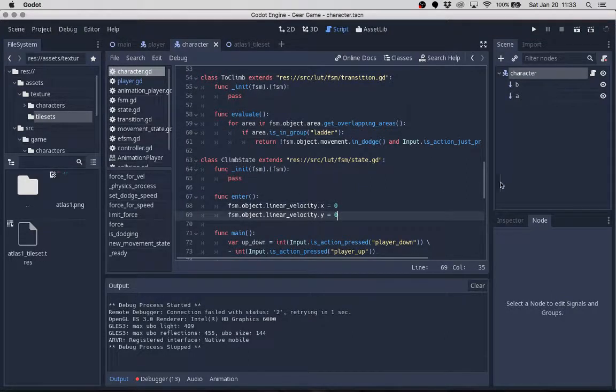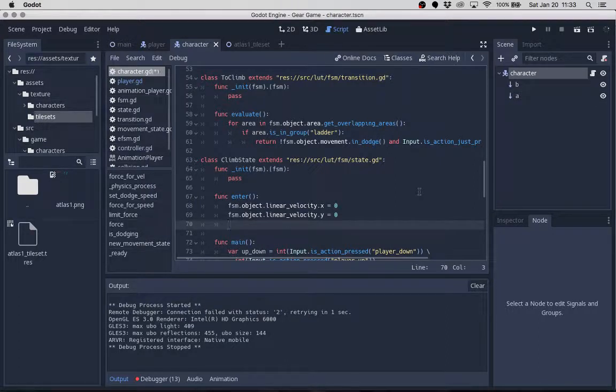Yeah, on enter I should also do something. On enter I'll set the position of my... It would be nice to be able to pass stuff into states. It's not a big deal.